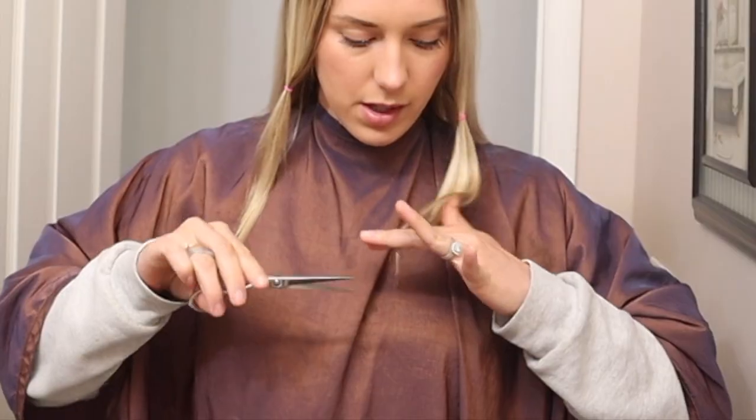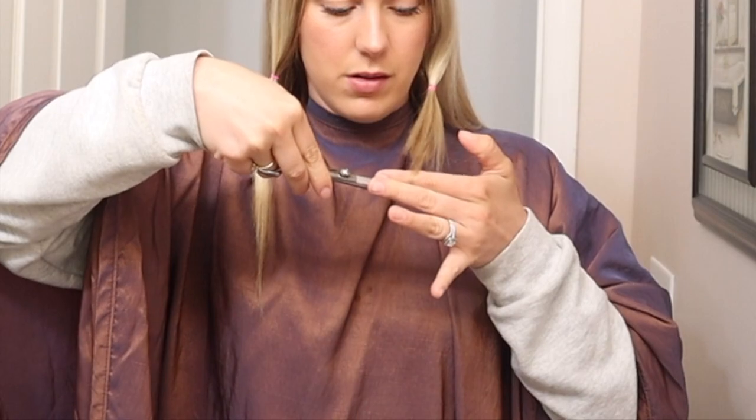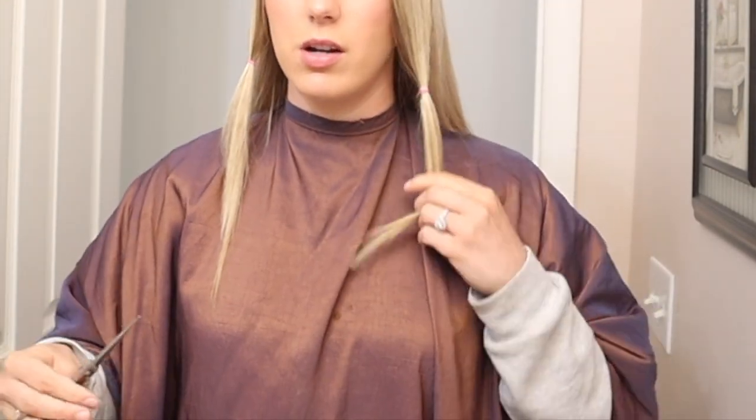Now, my hair is very fine and thin, so I want more of a blunt cut around the edges. And then if I want to have a little bit more texture and movement in my hair, I can add a few more layers into the top and have longer layers. So I don't really want to take much off the ends, and I don't want to point cut those. Okay, so here we go. Okay, just took an inch off of there.